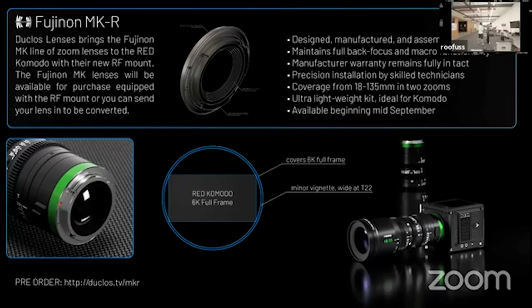Sure. So the MKs, it's the exact opposite end of the customer that will be looking at the Premistas. This is really the super lightweight, super compact, more affordable range that Fujinon makes. It's a fully manual lens, and it's a mirrorless lens by design.